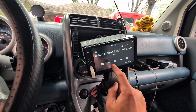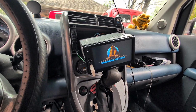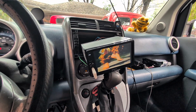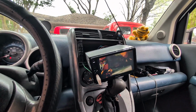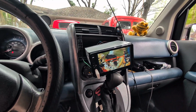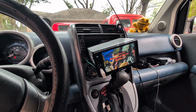All right, so now we're doing a movie test just to make sure the bypass works, but it should work. There it is right there. Now, once again, if you download an MP4 file to a USB or anything, just remember that if it doesn't have any chapters, it probably won't work on any radio. And some radios will not have fast forward bars. So look for files that are downloadable with chapters, or you could always stream it from your phone with the USB. That's the way this phone, but this it basically works.